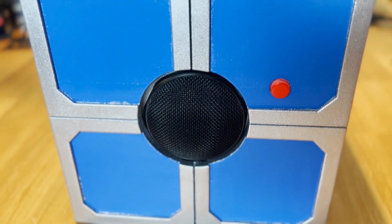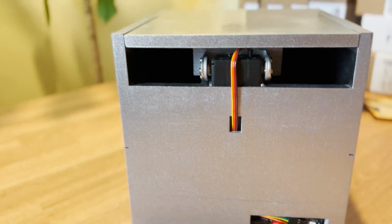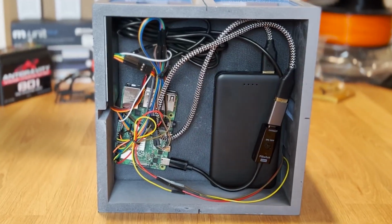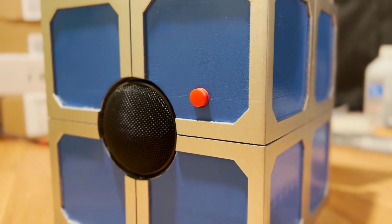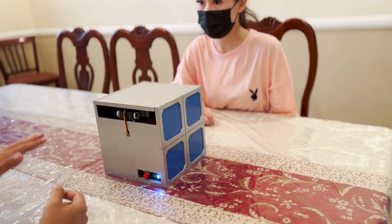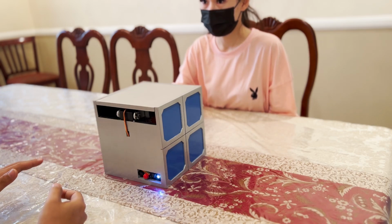Yes, it works. It's finally finished. I've successfully made a gift box that opens when you say the phrase penis festival. It is finally time to force my friends to use it. Okay, so all you're gonna do, you're gonna press the button and you're going to say the password.